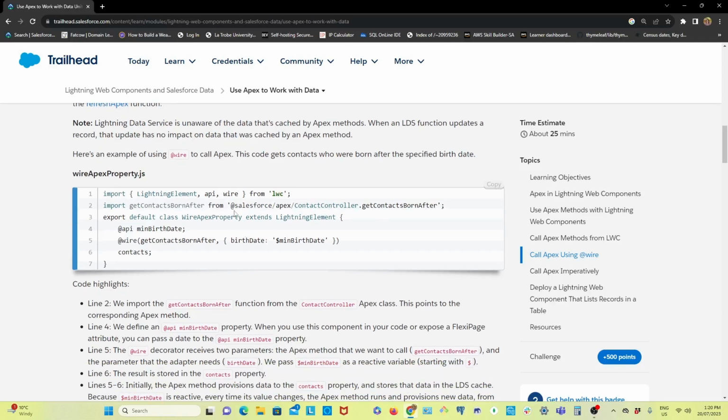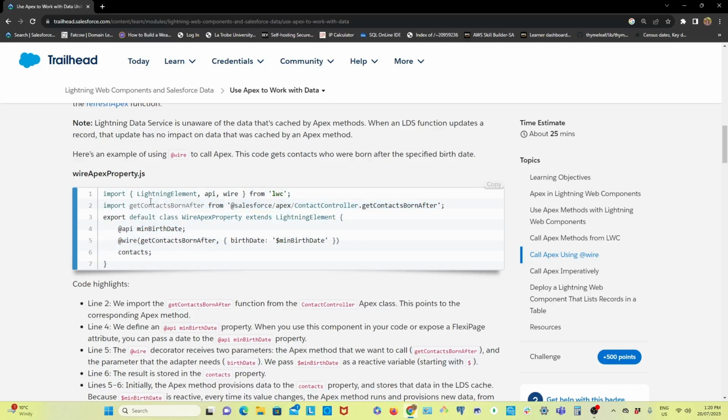One is the JavaScript file, one is the HTML file, and another one is the XML file. Now this is the JavaScript file. In the JavaScript file, you can copy and paste this code. So what is happening here?